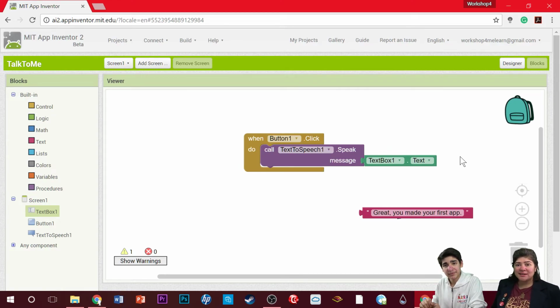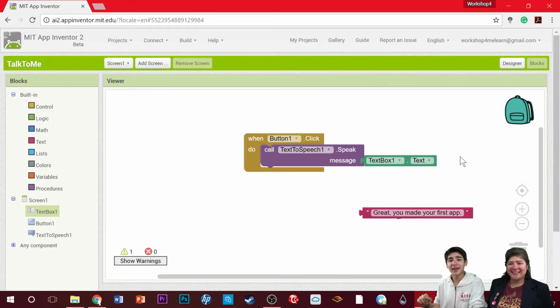So this looks kind of cool to start as the first step. But how about if we go ahead and jazz it up a little more? Yeah, so for that, we have to be kind of real that this app is great and all, and you guys made it, it's your first step, but it's not really practical. So what we're gonna do is make an app that every time you shake it, it says something encouraging. For example, when you go running and you need constant motivation, then each time you shake your phone, it should say something like, keep on running. So we're gonna do that right now.